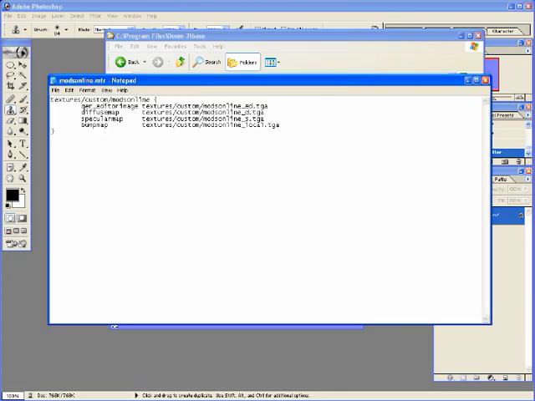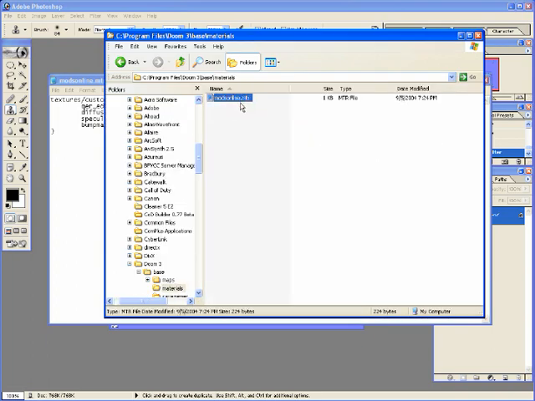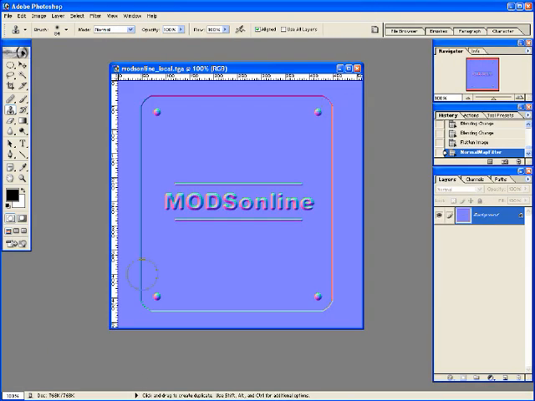Now, one other thing you want to do, you want to go into your File Explorer here, go into your materials folder and make sure that it's saved as a .mtr, because most likely, if you haven't associated .mtr files with Notepad, it's going to save it as a .mtr.txt, and nothing will work for you. Okay, that's it. Everything should be in working order now, so I'm going to load up the editor, and we're going to apply the texture somewhere.